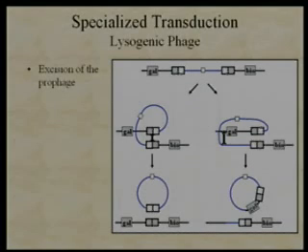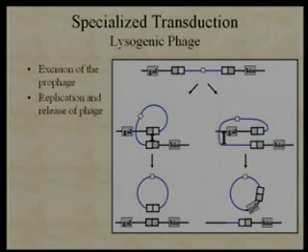And that's what happens most of the time. But every once in a while, a mistake is made as this thing loops out, and the recombination event occurs at the wrong spot. And what happens as a consequence of that is that what you excise is lambda, which has now picked up some of the donor genes. And in the case of lambda, this can loop out either to pick up these galactose genes, or it can loop out in the other way to get the biotin genes, all right? But lambda could only transduce those genes that are close to where it had inserted. Either, in this case, galactose or biotin. And in our example, it picked up galactose, okay?